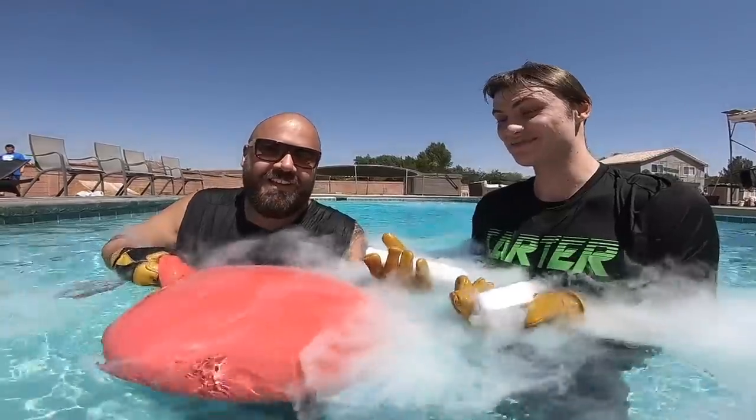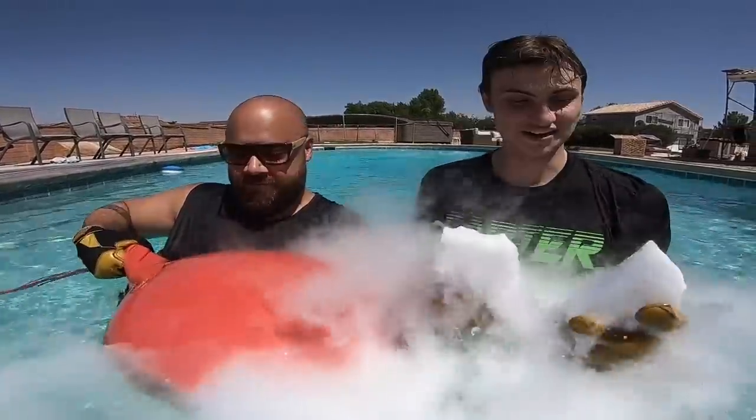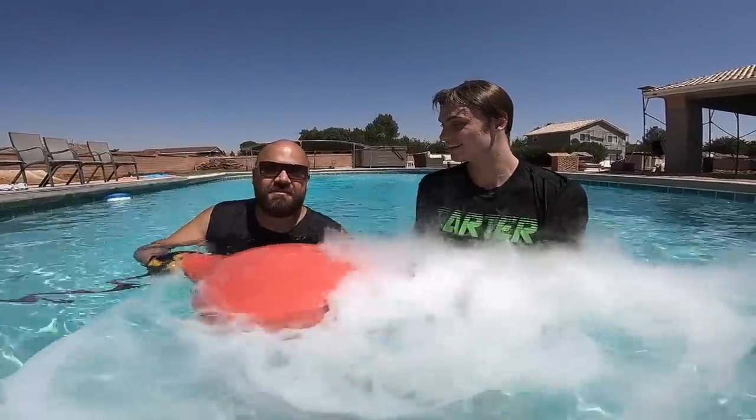Let's put in as much as we can — this is going to be so crazy! You guys, tell us down in the comments below what you think is going to happen. Is the balloon going to stay intact or is it going to pop? I'm just looking at how much these pieces bubble when you stick them under. It's going to fill this balloon huge — it's going to get giant sized, probably six or seven feet.